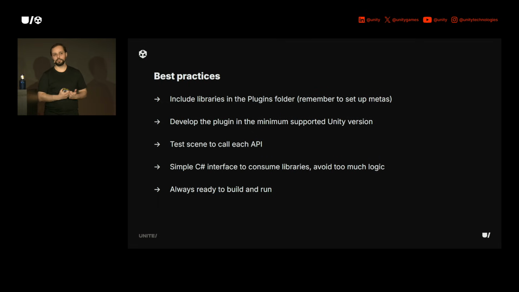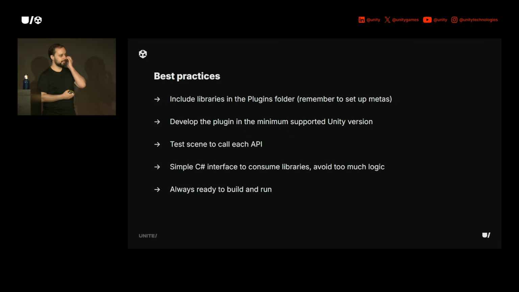It's always good to have a test scene that is actually useful for you and for the developers. So every time I'm working on a new SDK plugin, I imagine myself as a developer and whether I would be happy using that. So I try to make it very simple and useful. A simple API, a simple interface in the C# in the plugin case. If you avoid having the logic inside the plugin side, you can have it all on the SDKs, and it will make it simple and easier to update and also to share the libraries.